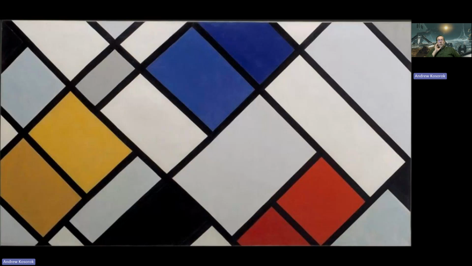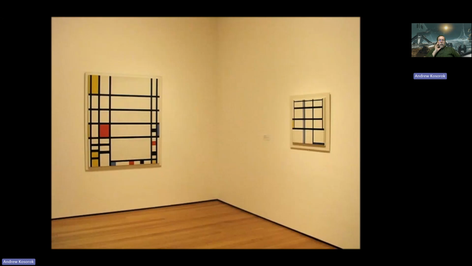One interesting thing is that the artists did not frame their paintings. The de Stijl paintings are never framed because there was this belief that these paintings were supposed to be continuous extensions of the world. They weren't supposed to be sequestered from their atmosphere.